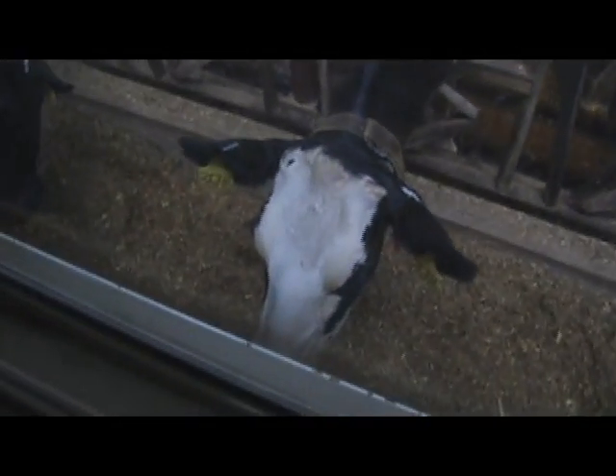Another very important reason for bedding on sand is cow comfort. Sand helps support the cow's weight without creating pressure points that cause sore elbows and knees. It makes it easier for a cow to get in and out of her bed and forms around her to spread out her weight. The sand is brought over from our farm's sand pit and loaded into what is called a sand shooter, which carries sand into the barn — a high-speed conveyor directs the sand right into the beds. Here in Indiana, cows are comfortable between 10 and 70 degrees Fahrenheit.